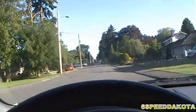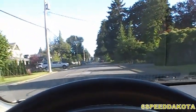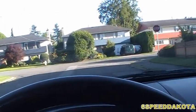Going a little faster. Stop the brakes. First few stops are to get them warmed up, the next few to get them bedded in. So right about to the intersection, nice firm stop.